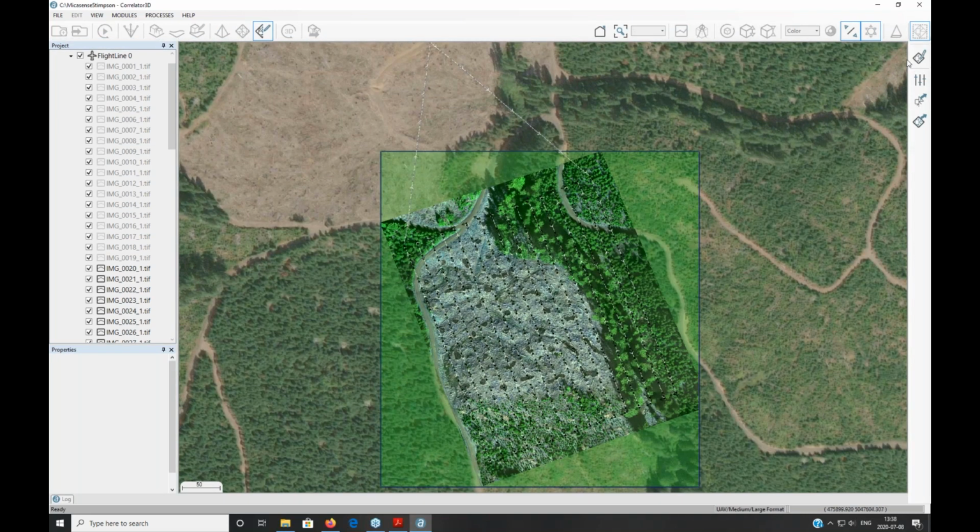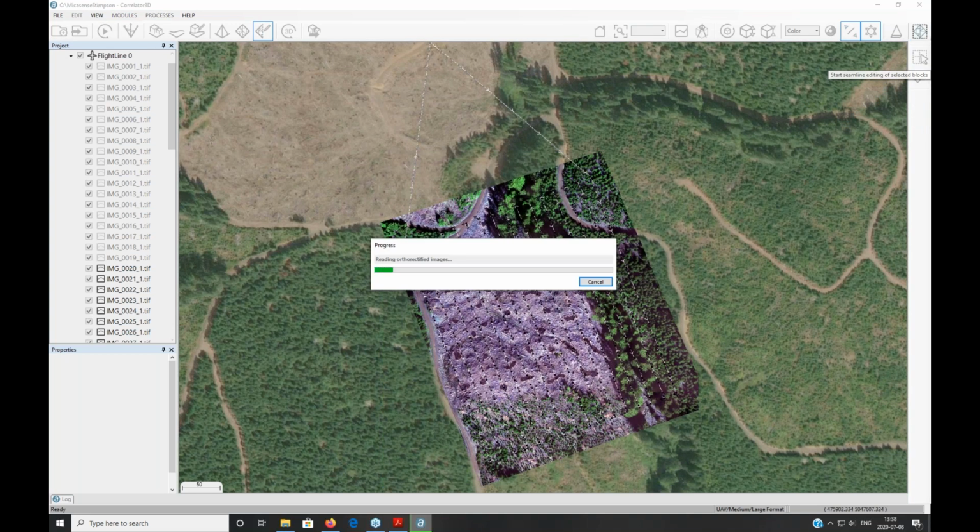You can select it and then select the seamline editing module. So the software will read all the individual imagery and will allow you to edit the specific seamline to get the best data possible.